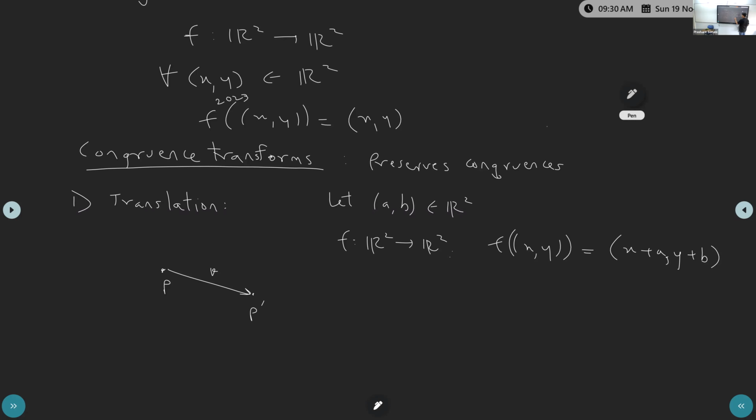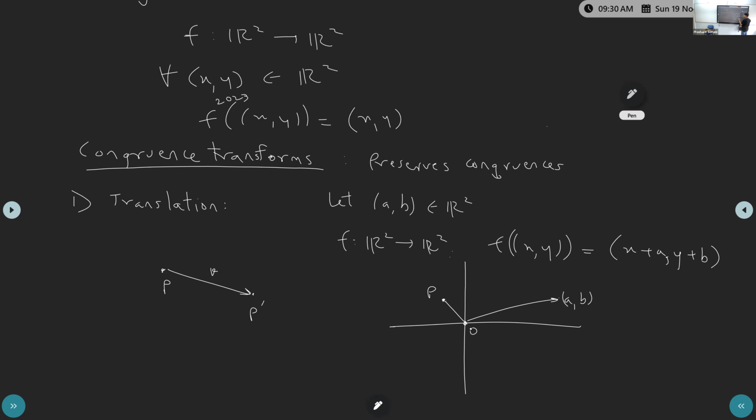Right. So to show a diagram, suppose this is my (a, b). So this is the point (a, b). Sorry, my vector is slightly tilted, but it's okay. So what will happen? Any point in the plane you take, suppose there is a point over here, and to this point you are going to apply this function.